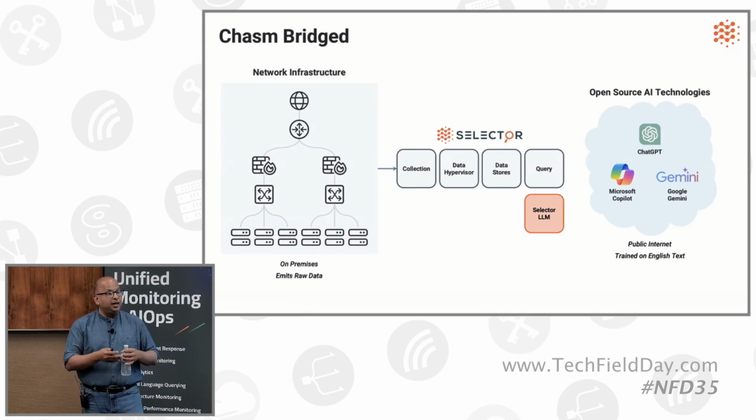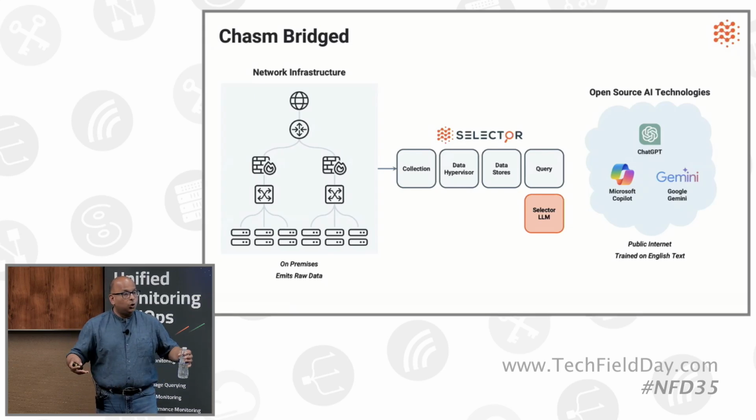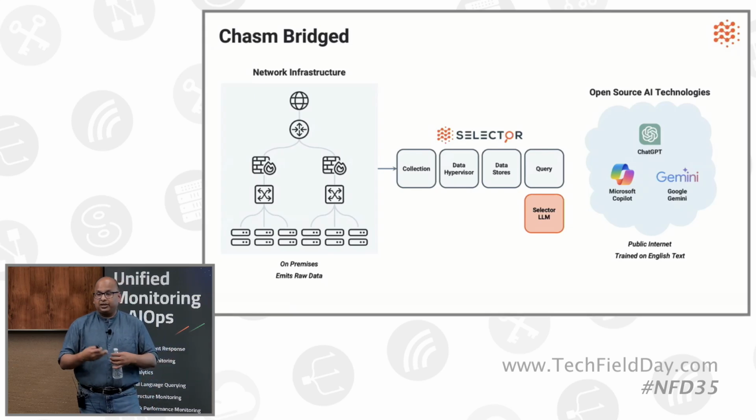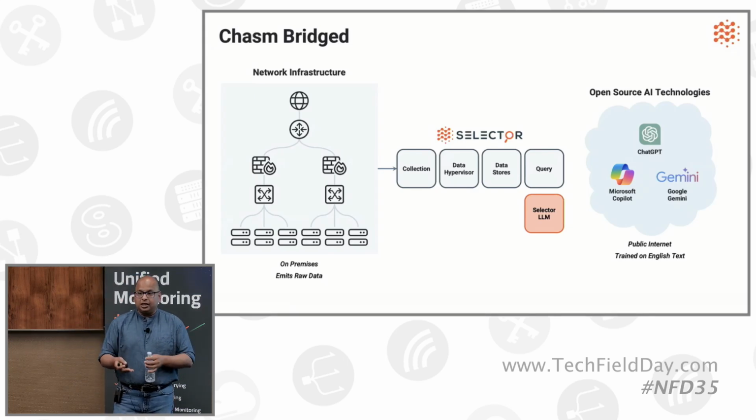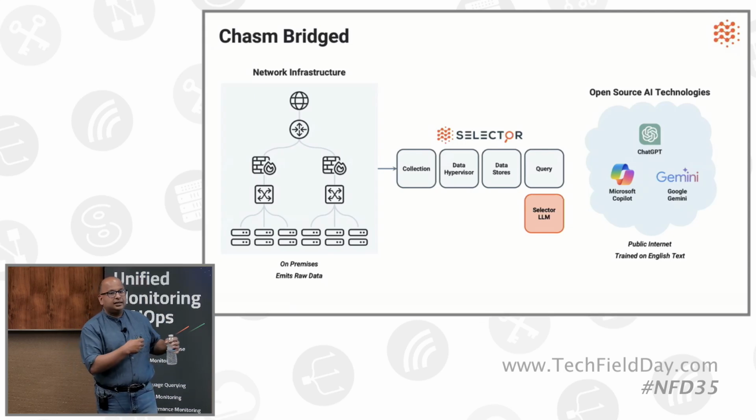So you need to deploy a fleet of collectors in the US, in Asia, wherever your infrastructure is, because these collectors have to be close to the infrastructure. Once they collect the data, they have to present the data to a uniform layer upstairs. And there is no universal data format. An SNMP format looks very different from something else. So you need to build a layer which is able to understand any schema and convert it to some sort of normalized schema. And that's the technology that we build.